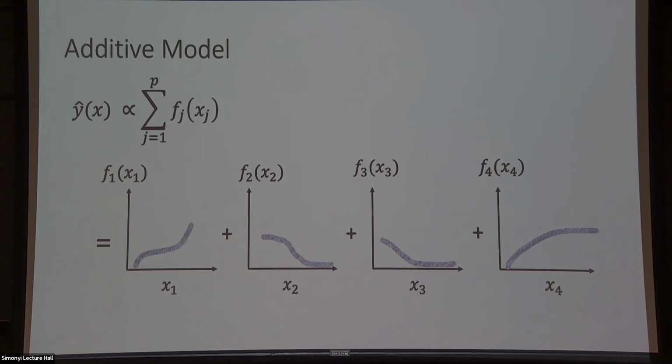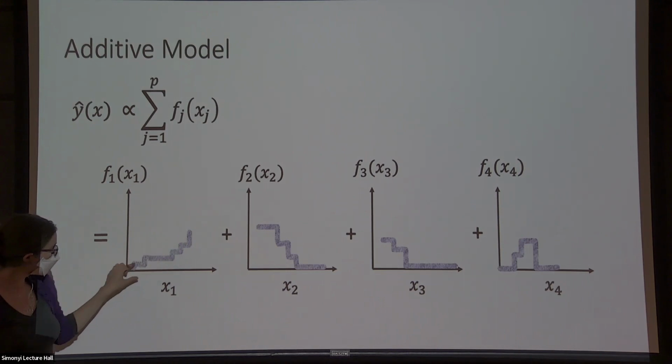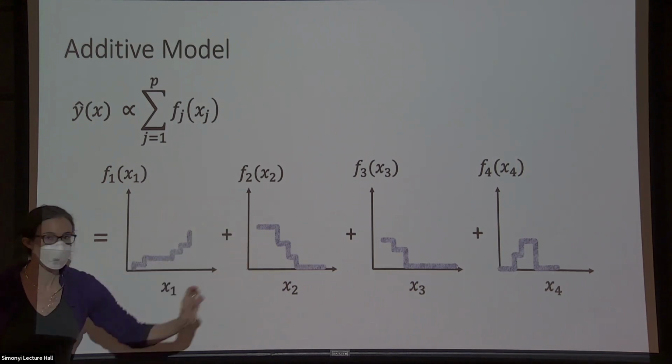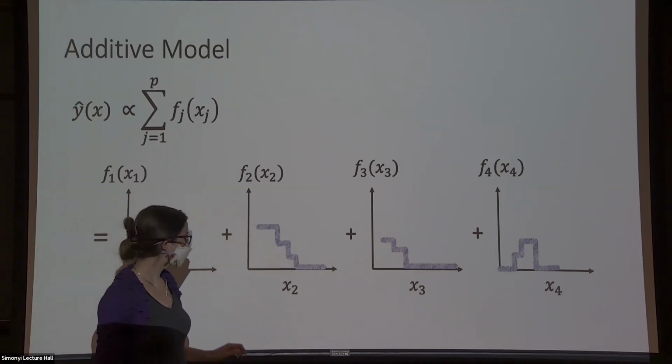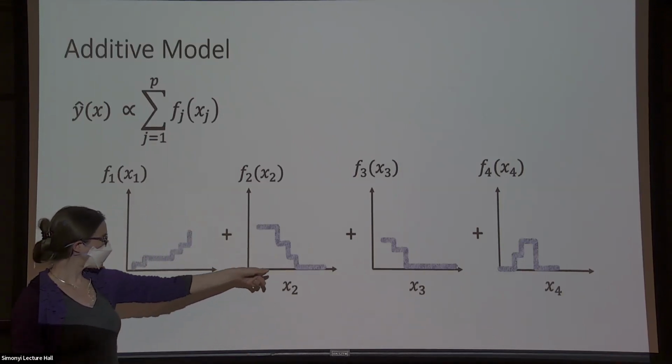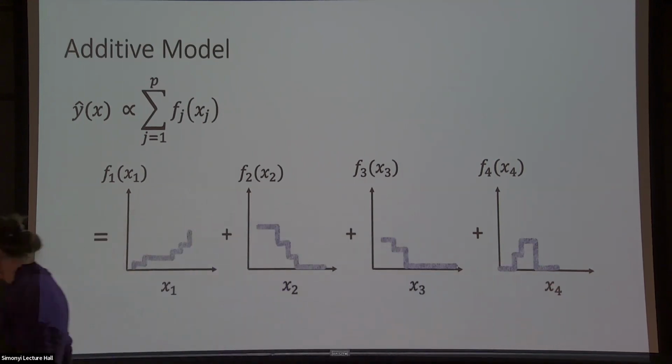The way that I'm going to construct these curves is actually with dummy variables. So my models are comprised of these step functions. You don't always have to use step functions; I'm just going to use them because I like them. These are little steps, and you add them together, and you get little staircases as our functions. You can have these going up, you can force them to go down. So you can make them monotonically increasing, monotonically decreasing, or you can let them be free and do whatever they like.